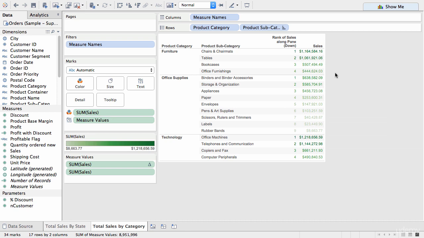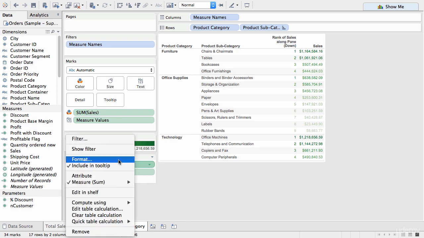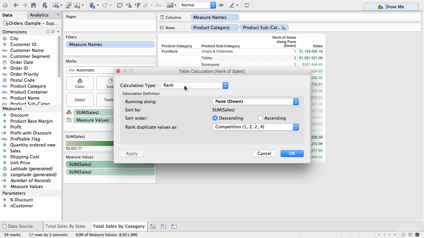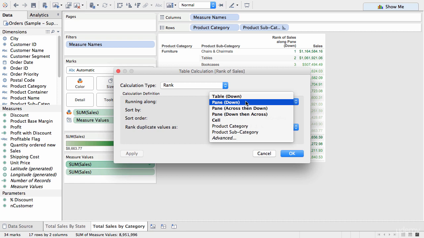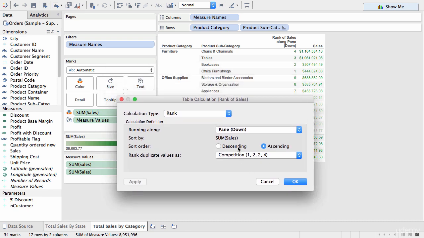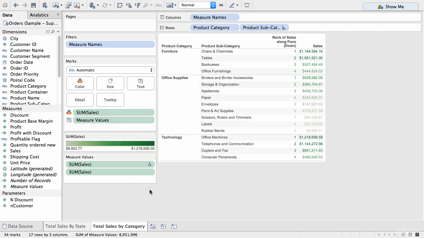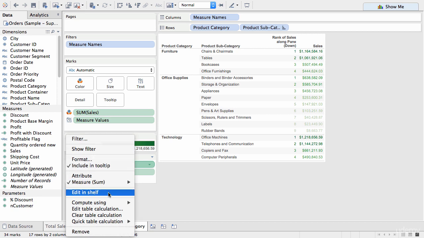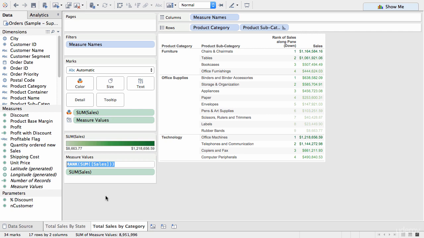If you click on the context menu for the field that's been calculated, you can actually go to Edit Table Calculation, where you can specify more details. So similar to what we've seen before, we can change the type, change the scope, and we can do a couple other things as well. But in addition to that, you can click on Customize and see what the formula is that Tableau is applying for the table calculation field. Now, obviously in here you can create your own formulas, and they can be quite sophisticated, so it's good to have that flexibility.